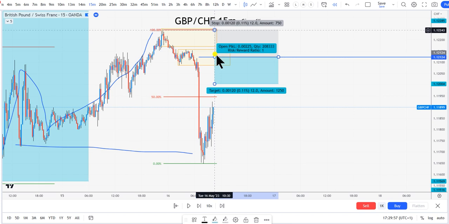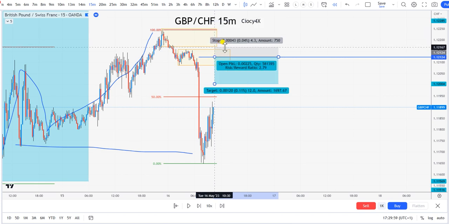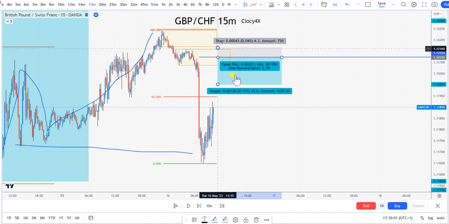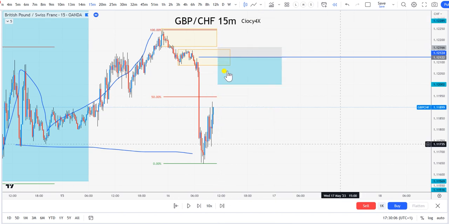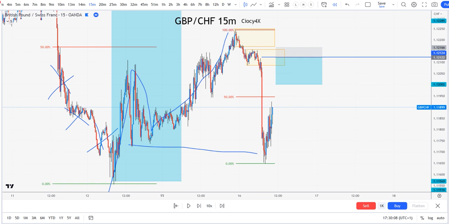So in this case, we're looking again for a sell. Could be a nice 4 pip stop loss. Let's put it a little bit higher. Careful with the spread because it's GBP/CHF. And yeah, I think that should be fine. And then you have the same thing: you can do it above as well. So you take your 50%, and you can put it here.